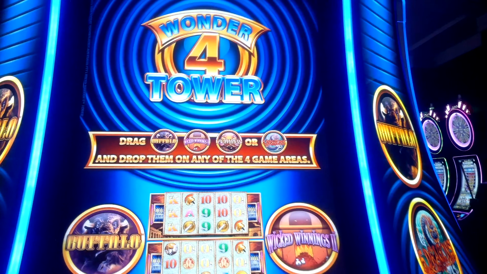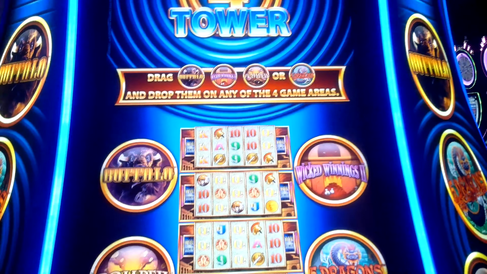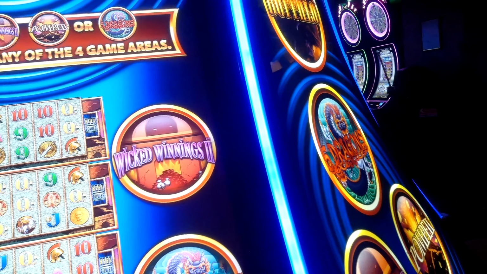Everybody, we're at Planet Hollywood playing Wonder Four Tower. We get our choice of Buffalo, Pompeii, Five Dragons, or Wicked Winnings 2.